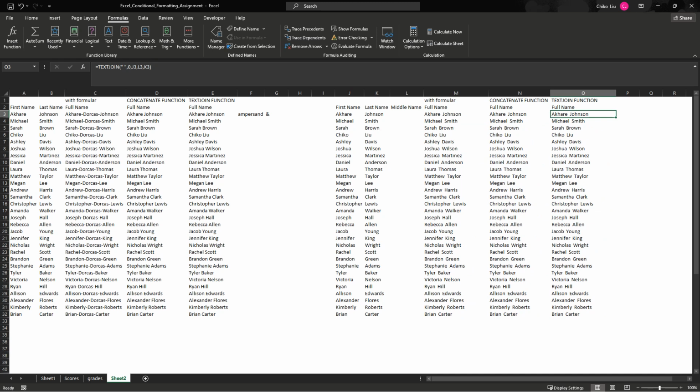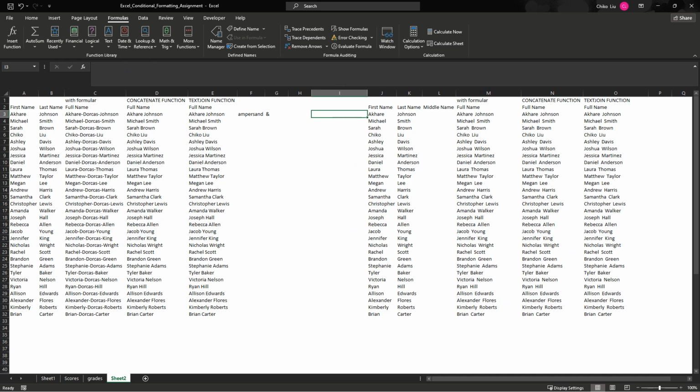The reason is because if I want to compare two things together, I can use a comparison operator called equal to. I will say equal to this, and you see that both of them, it will tell me true. If they are not equal, it will tell me false. So it's telling me true, right? And I can then click and drag. It means that they are both equal.